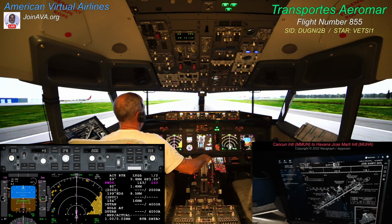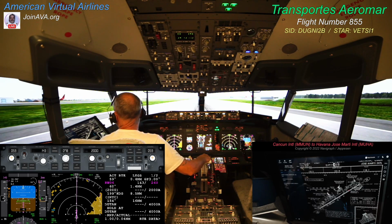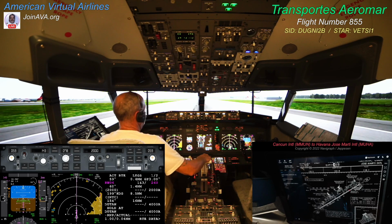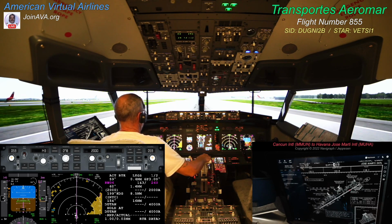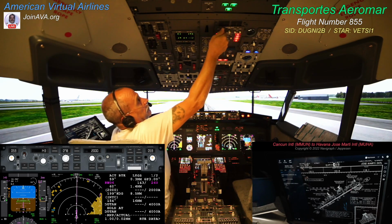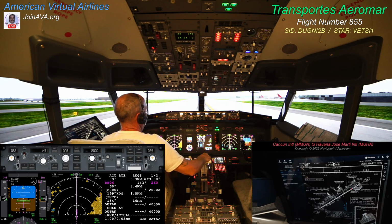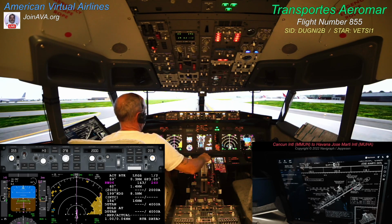Descend via the UOL 1 arrival, maintain flight level 240, and in the transition, do not exceed 250 knots. Polaris 9R22, descend via the UOL 1 and maintain 240, do not exceed 250 till transition. Polaris 922, just to verify, in the transition, do not exceed 250 knots. Okay, do not exceed 250 in the transition, Polaris 9R22.